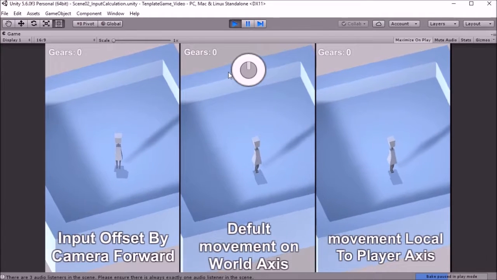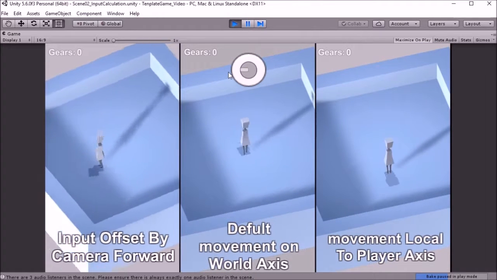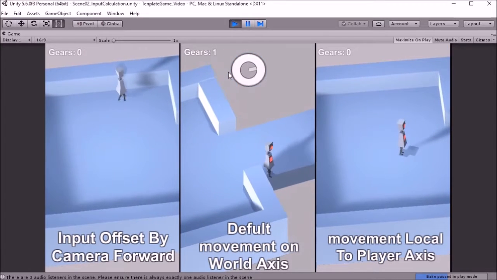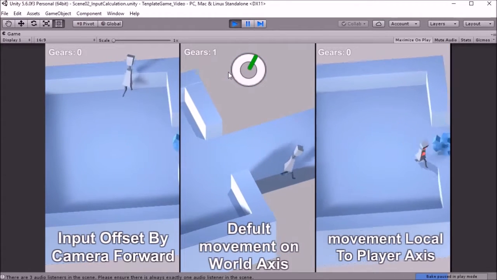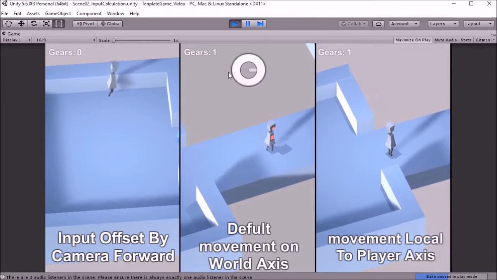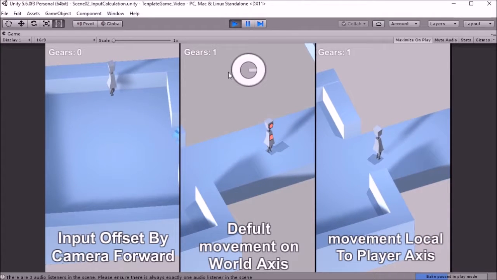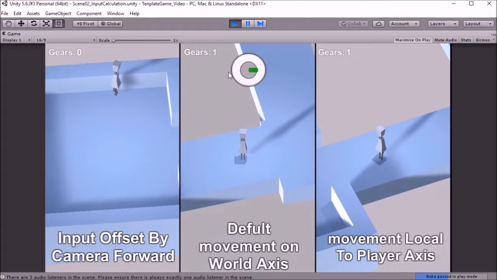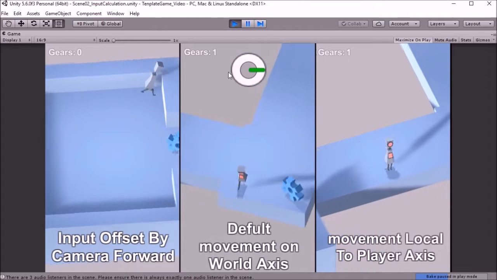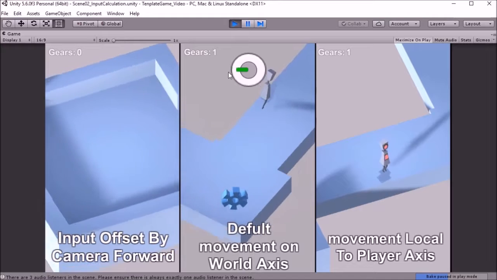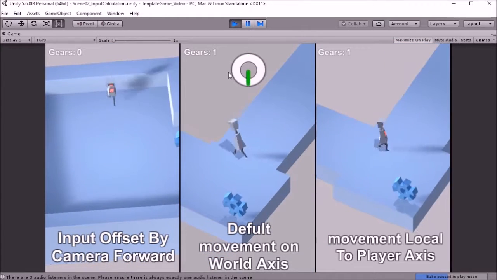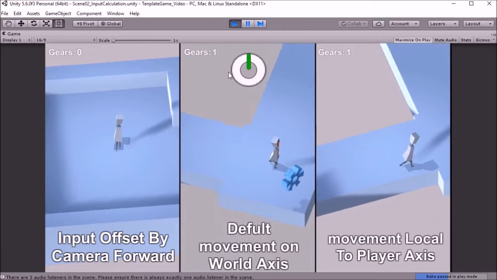And the final guy is the guy on the far right, and this is what most of the second years in my class would do: movement that's local to the player. This one's actually harder to move by the joystick, but easier than the one on the far left with mouse and keyboard. You set the rotation of the character, left and right just rotates him on the spot, forward makes him move forward, back makes him move back, so he's actually got reversing.